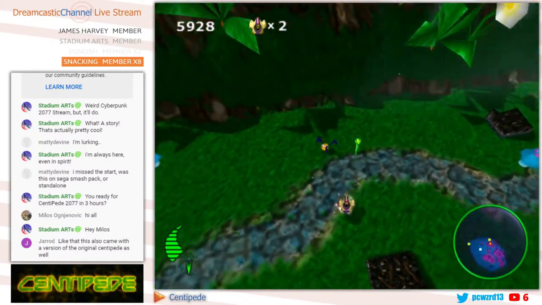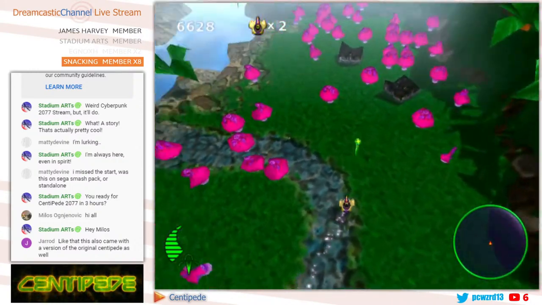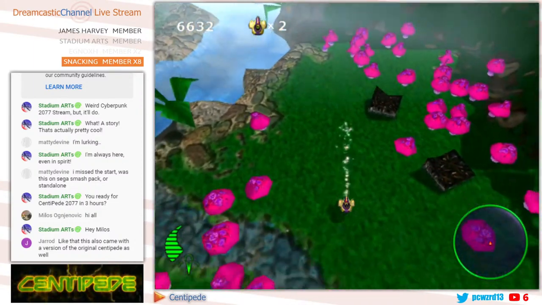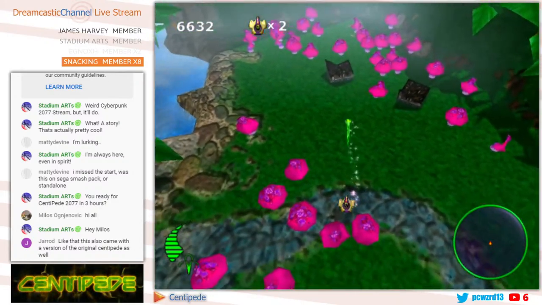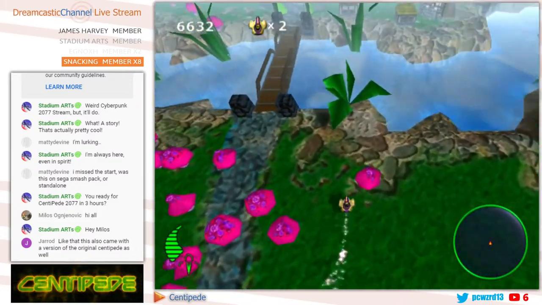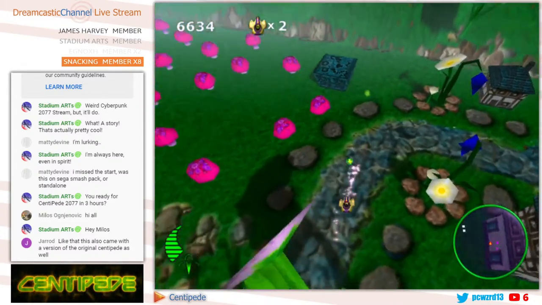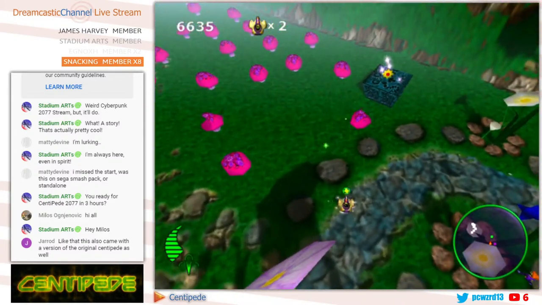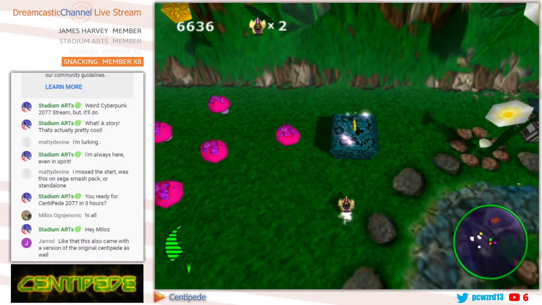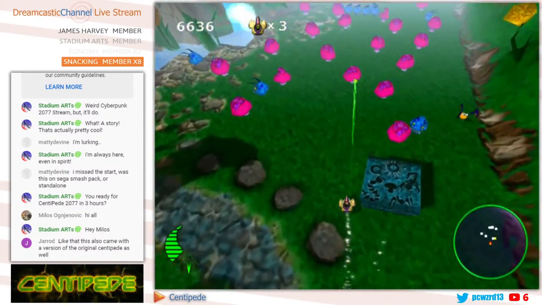Wait, you stupid spider. I can't hit the spider in the legs. I have to hit it in the body, or it won't die. Hello, Jared. Oh, that's it. Okay. I'm gonna go across the bridge now. Yeah, this came with the classic centipede as well, if for whatever reason you wanted to play the old one. Grab that, whatever that is.